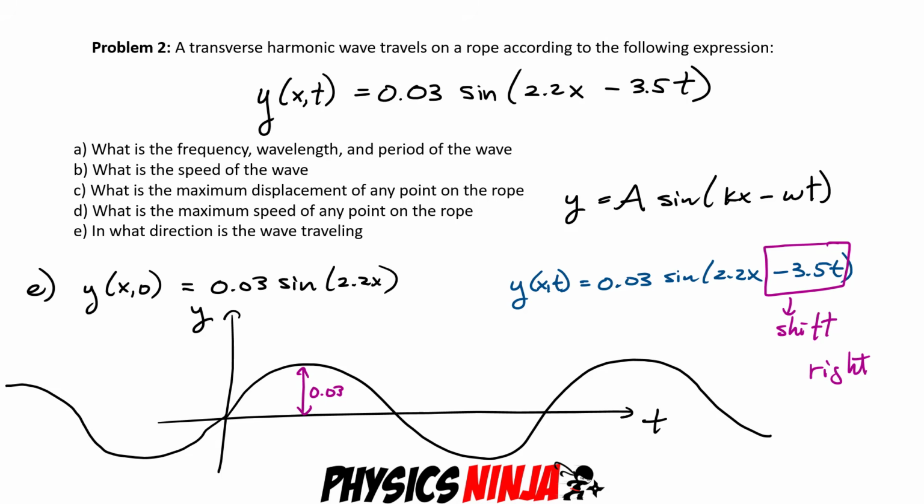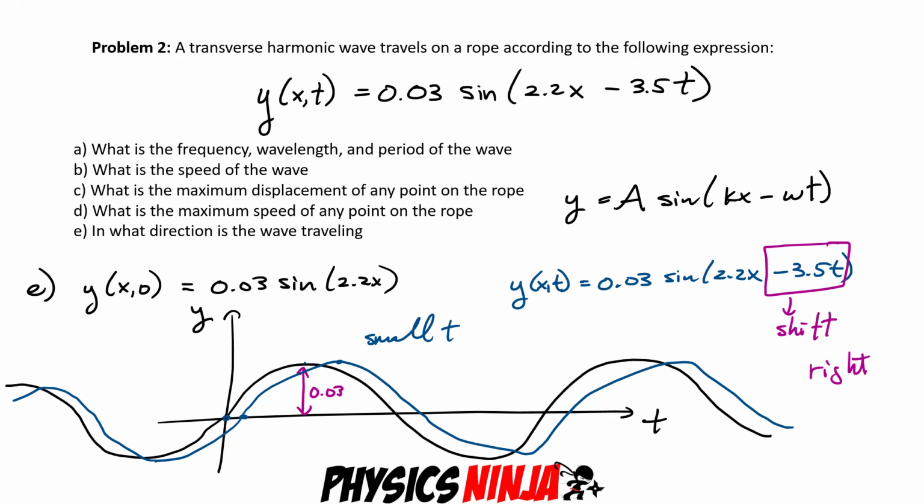Let me go ahead and trace it. That means that this point gets shifted a little bit when time goes on. The top point gets shifted a little bit. So now the wave simply looks like this at a small value of time later. This is for small t. Let me trace it a little bit on this side. It's a little bit tricky here, got to be careful. When you have a negative value over here, you're going to shift to the right side. That means that the direction of travel of this wave is going to be in this direction at the speed v that we calculated in the second part.